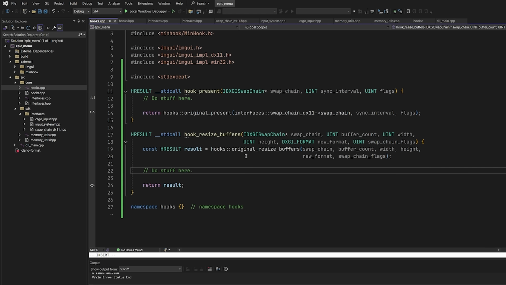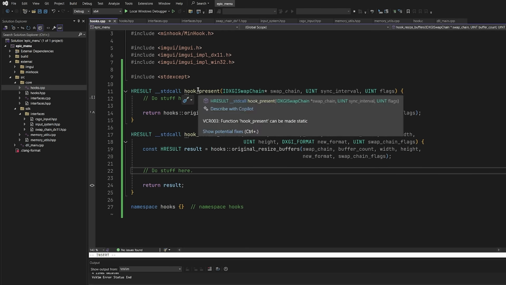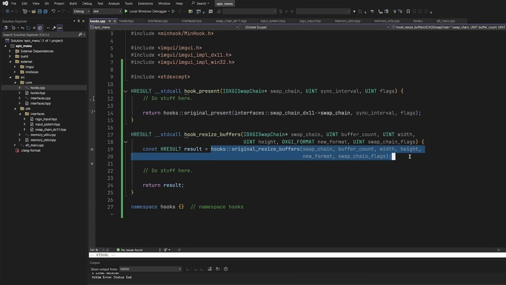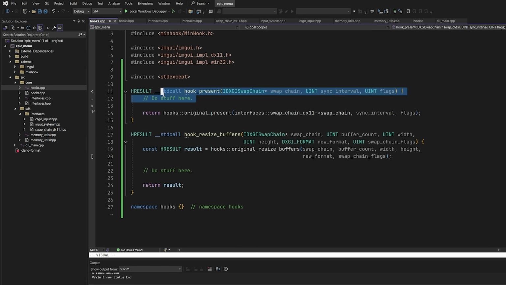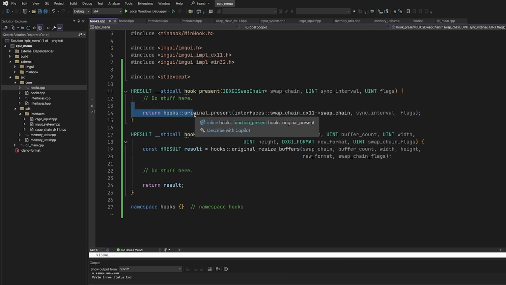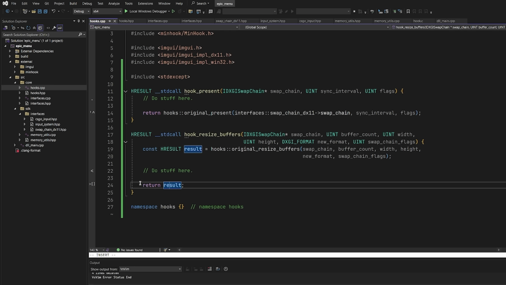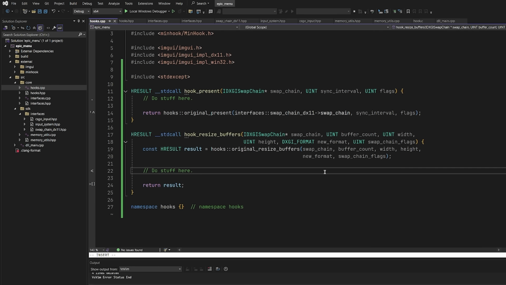So when it comes to our resize buffers hook, it is actually a little bit different to present. First of all, we are actually going to call the resize buffers original function first, right? So if you don't understand what that means, essentially over here, we will be doing things before the original function is called, but in resize buffers, we're actually going to be doing things after the original function was called. And to do that, we essentially call the original function, store the result, do our work, and then go ahead and return the result. The only thing to really note over here is that we are going to be passing in just the regular swap chain that is passed through the function. So nothing really to worry about there. It's probably going to be quite annoying to type out, but just go ahead and do that.